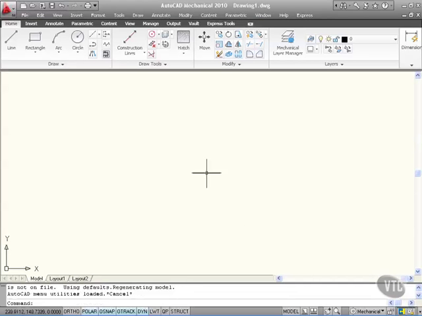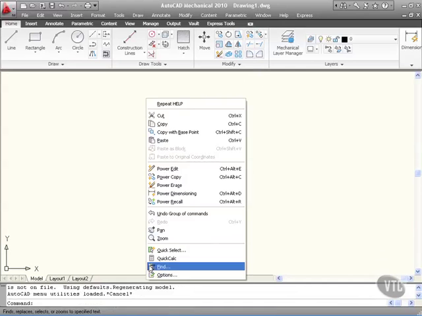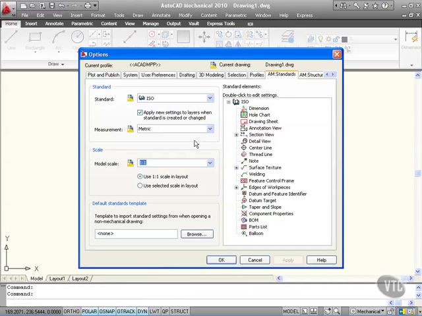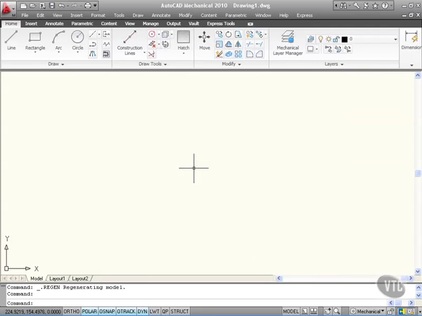It will open up a new drawing now. Notice it's a DWG file, and if I right click and go to Options there, and go to my AM standards, you'll see it's using an ISO standard with a measurement of metric. So as you can see, it's all set up, ready to go for me to start work and save that drawing as a file name in my AutoCAD mechanical project.